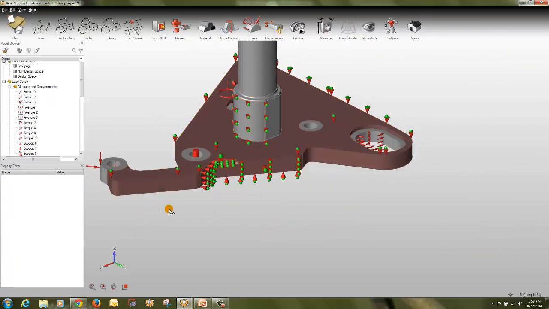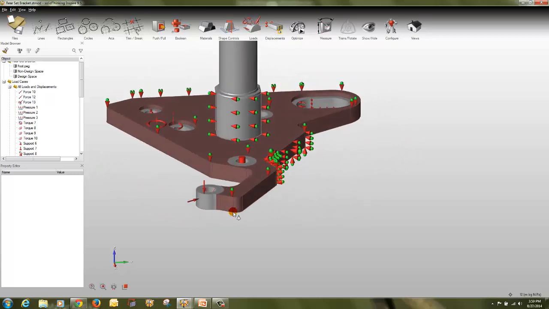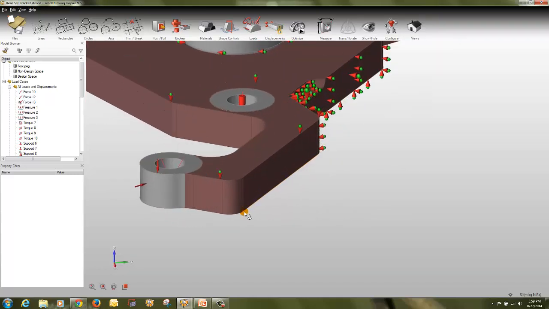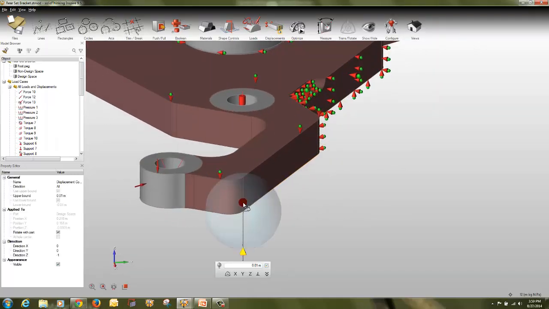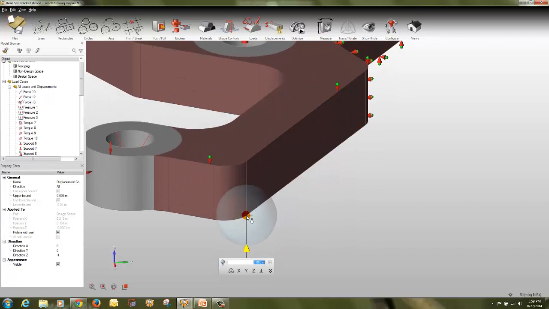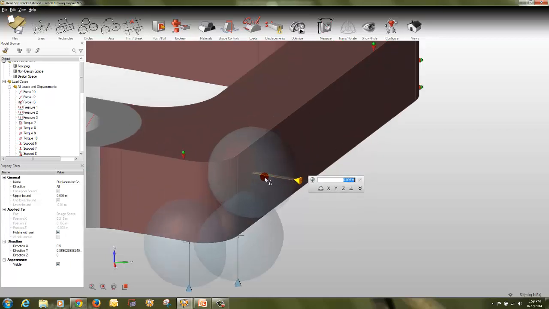Now the displacement constraints. This is a single displacement constraint. So this helps us to define that the part will not displace till this point.